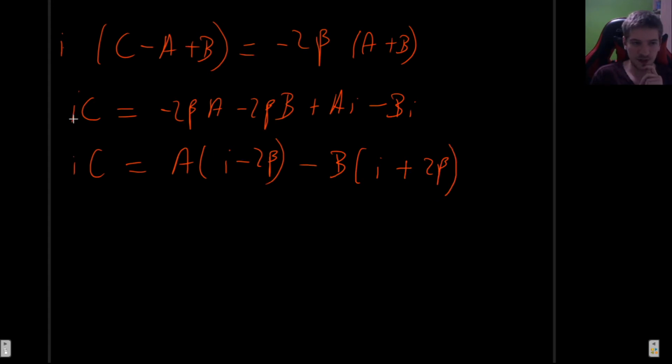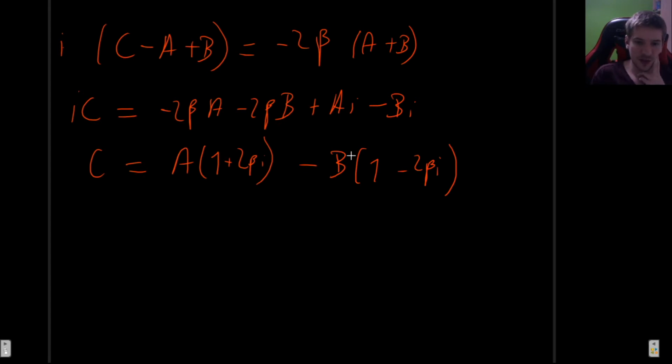So now we can just divide all of this by i to leave this C here alone. When we do that, this i right here will just be 1, and this will be divided by i. But if we just multiply and divide by i, we can write it up here, and the minus sign will change to a plus sign. So this is going to be 1 plus 2 beta i. That's just so that it looks better, and I don't have to take this divided by i. And here we have to divide as well. So this i will be 1, and here we do the exact same thing. So we get minus 2 beta i. Okay, so this is C.